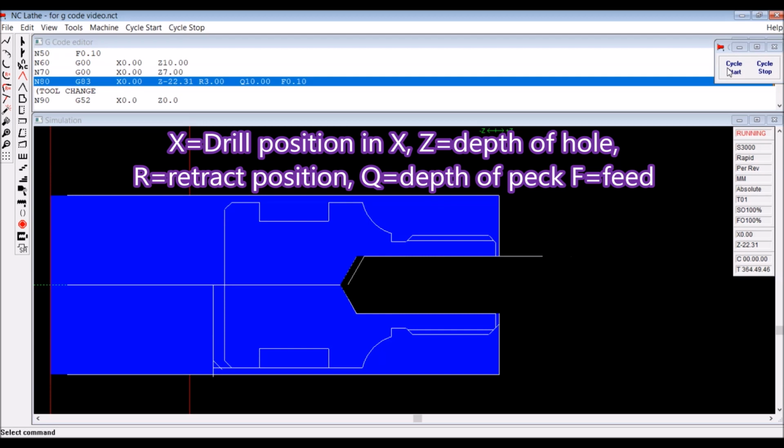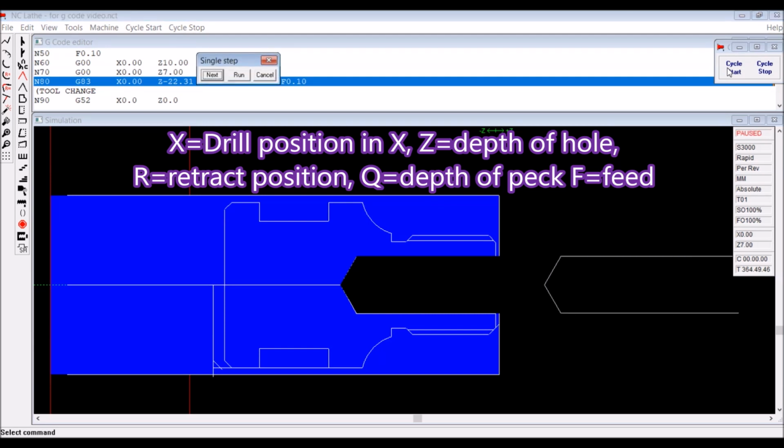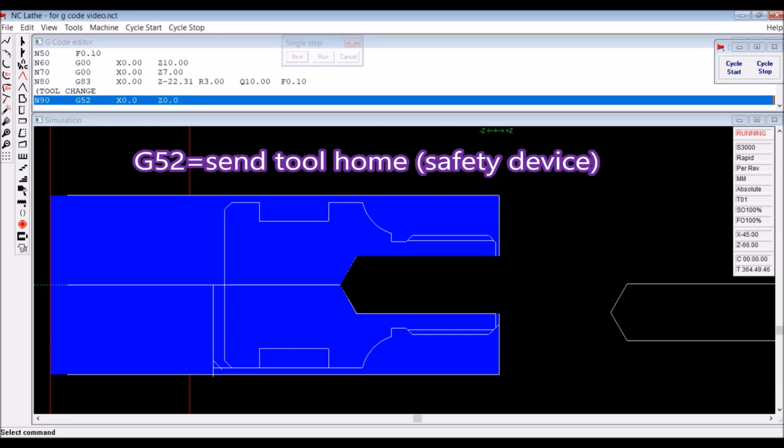So X is 0, Z is the depth of the hole, R is the retract position, which means from each peck it comes back out to that retract position. Q is the depth of each peck, and you can just change that if you're not pecking enough, and F is the feed that you're using for that cycle.